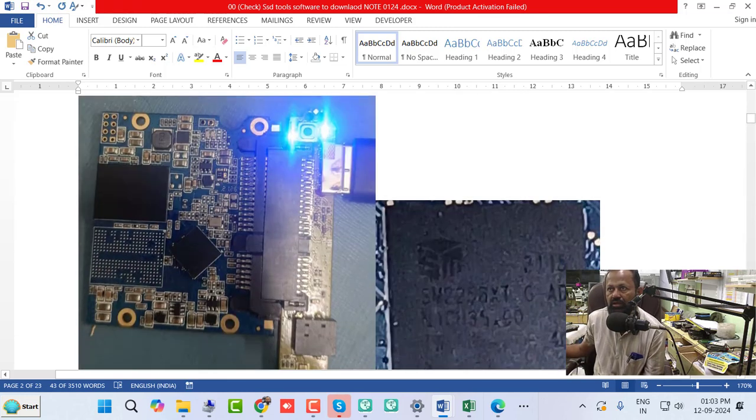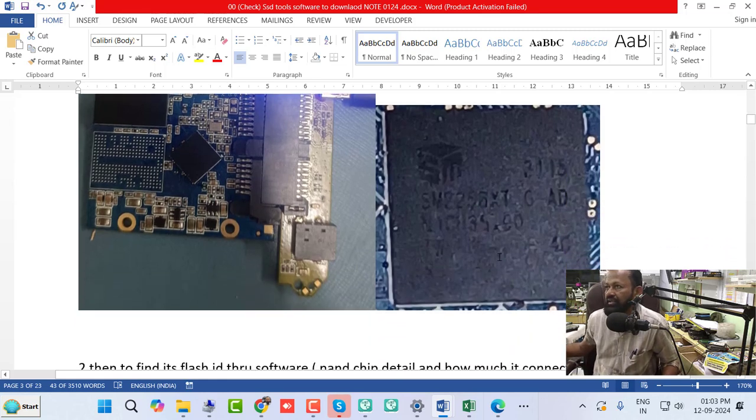Now we are giving an example. If we have a controller, SM2258XT, this is the controller, this is the NAND chip, and this is your whole SSD. So here is your controller, this is your NAND chip, that is like a platter. This is your PCB, it controls the platters, where to write. Platters and controller are here. This is your controller, this is your NAND IC, and these are the power regulators which control the power. So here the IC is SM2258XT.